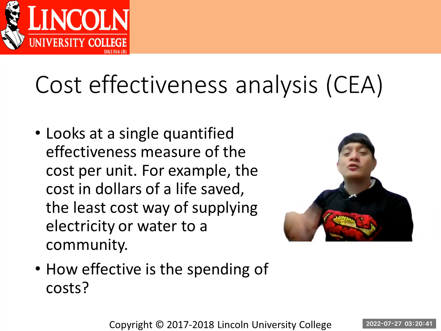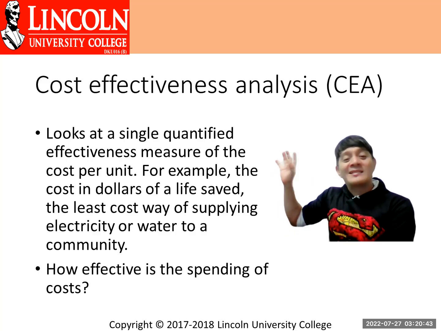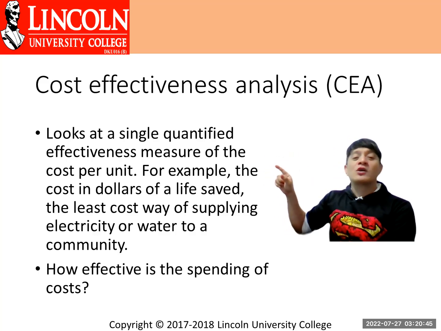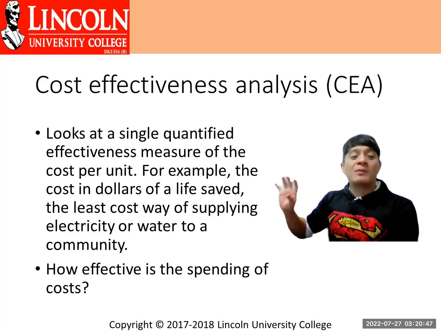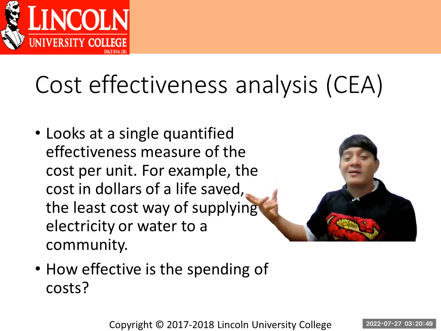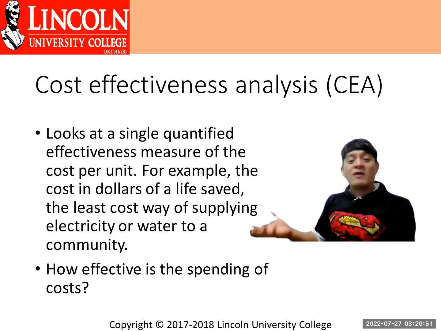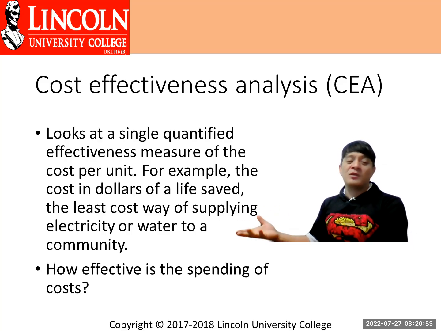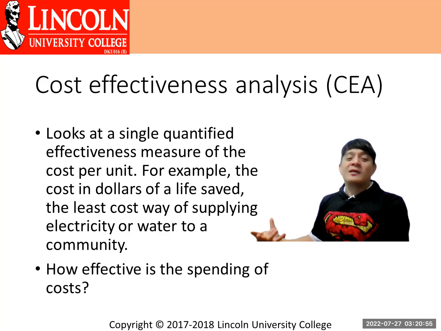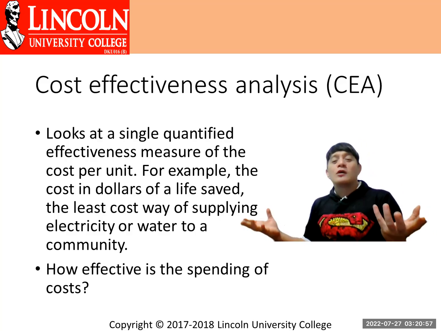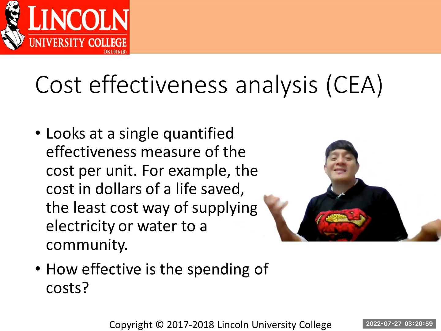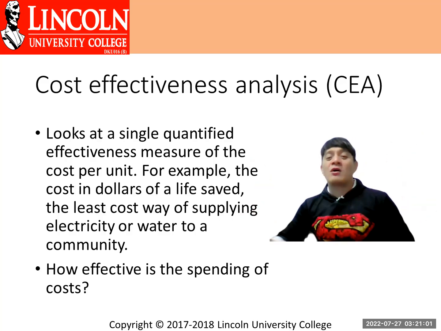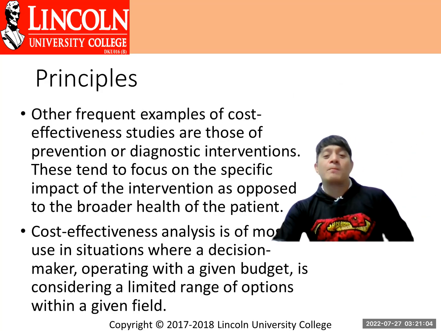Cost effective analysis, you have to weigh things on the cost. Look at a single quantified effectiveness measure of the cost per unit. For example, the cost in dollars of a life saved and the least cost way of supplying electricity or water to the community. How effective is the spending of the cost? What is the outcome? Is it the same? So you balance the cost effective analysis, weigh things out.